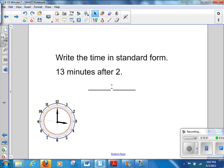Write the time in standard form. 13 minutes after 2. Well, let me get my hour hand first. There's 2 o'clock, and it's going to be after the hour, so I'll move the hour hand a little bit, and then 13 minutes after 2. There's 10 minutes, 11, 12, 13 would be right there. 2 minutes before 15 after.